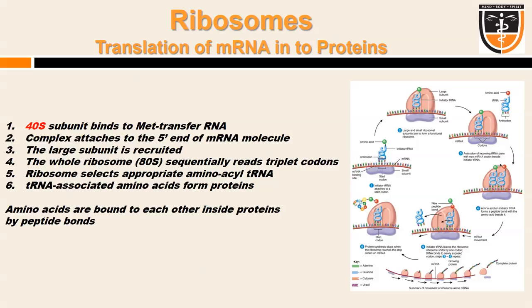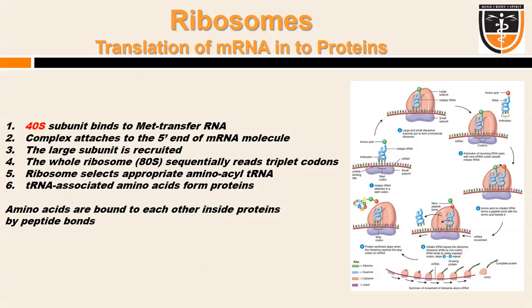Now, the small unit will recruit the large unit of the ribosome. So the large unit will attach and form a sandwich, attaching on top of this complex. Now the large subunit will read the next codon, the next triplet, which will now be interpreted by the large unit. And the large unit will bring in the corresponding tRNA that has the corresponding anticodon. Now, the tRNA with the corresponding anticodon will bind to the second spot. And now the complex will stimulate the formation of a peptide bond between the two amino acids that are carried by the tRNAs.